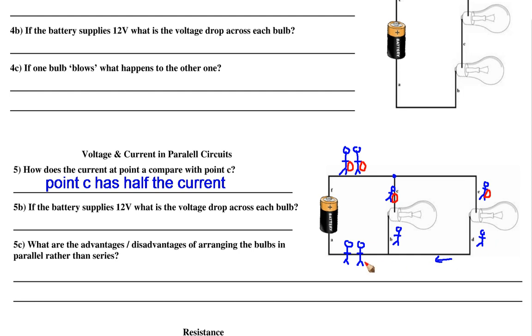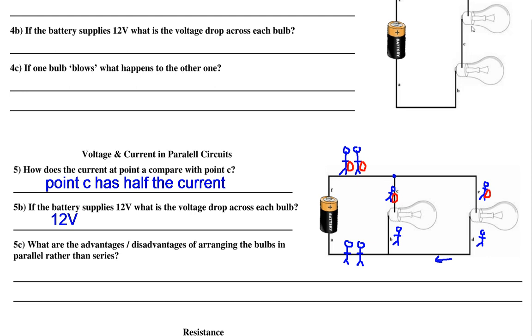And they always return, so electrons always return empty-handed to pick up more energy from the battery again. So in this case, if the battery supplies 12 volts, what is the voltage drop across each bulb? So in this case, it is 12 volts. They both receive the full voltage. So in a series circuit, the current doesn't split because it all just goes around the circuit. It doesn't get used up, but the voltage gets shared.